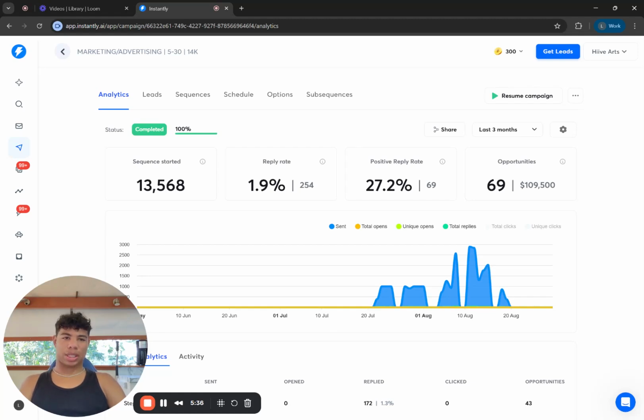But if you have a large TAM, if you're a digital marketing agency, or you can target local businesses, agencies, coaching agencies, enterprise, whatever, there's no reason you shouldn't be ramming cold email. The return on investment's absolutely insane. You should either be running cold email or paying someone to run it for you.